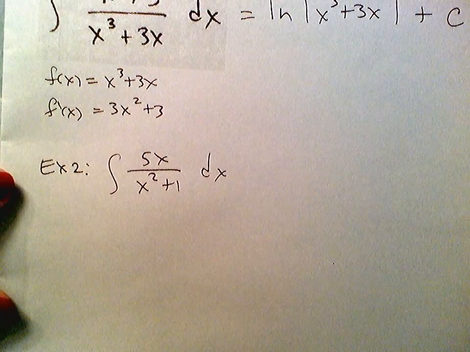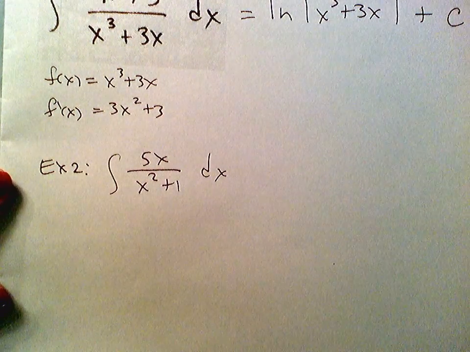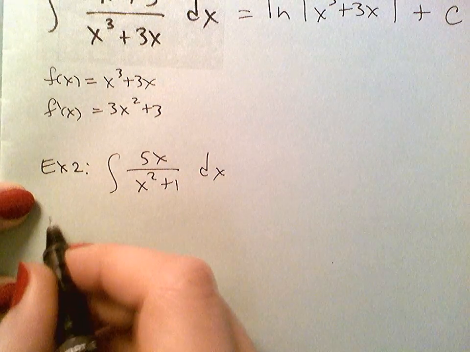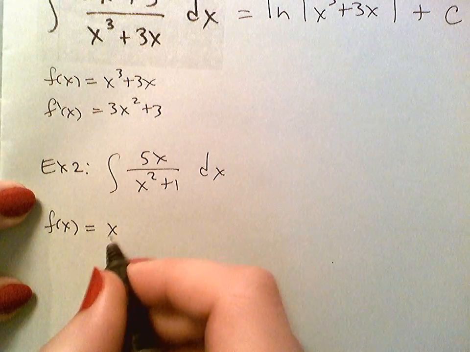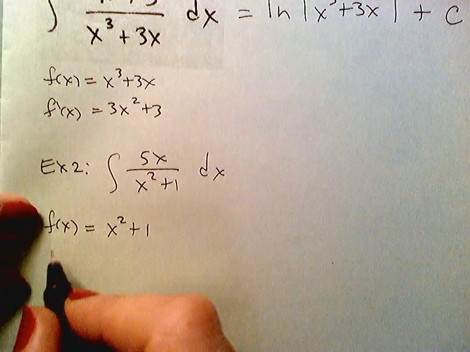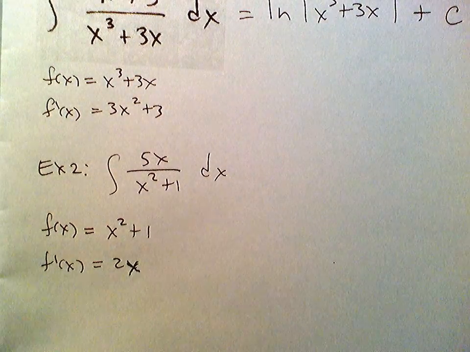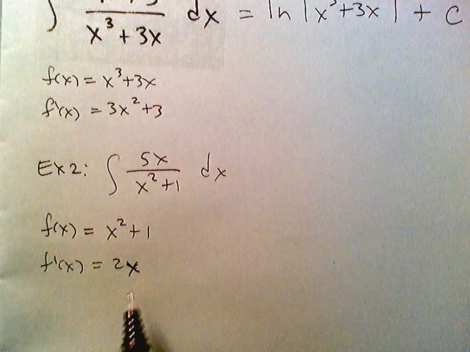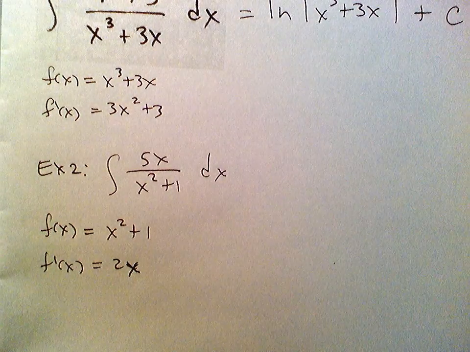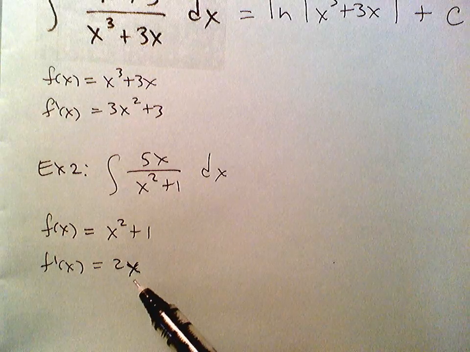Okay, so again, I've got a quotient, and we will have in a few days more techniques to find the antiderivative of a quotient, but you always want to test this one. So I'm going to always let f of x be the denominator. This only works if the original function is the denominator. Then you take the derivative of it, and that's 2x. So the numerator is not 2x. But guys, we're only off by a constant multiple. The only difference between 5x and 2x is the coefficients.